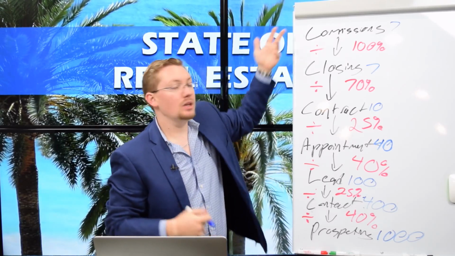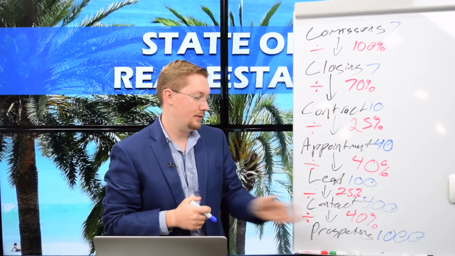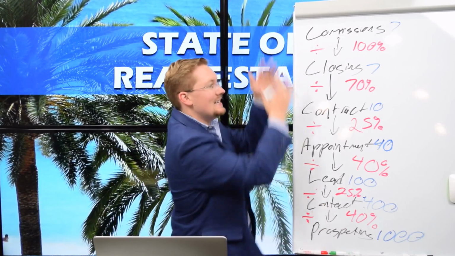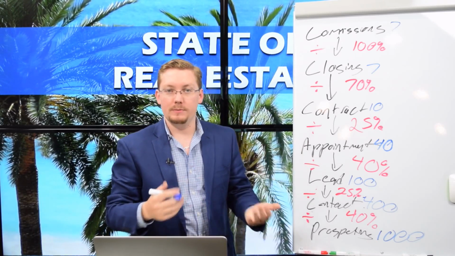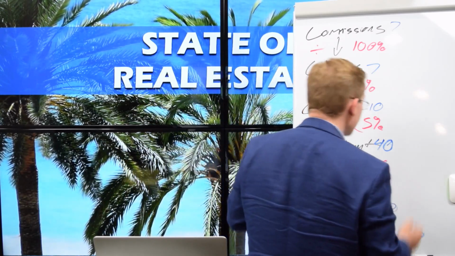And this might end up being only 1 commission here, and you might say, okay, for every 1,000 phone calls I make, I'll have 1 commission, or every 500 phone calls I make, I'll have 1 commission, and so on and so forth. So you can see how this all whittles down to your income, which is ultimately what's important, what you're trying to figure out here. So we're reverse engineering this.